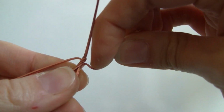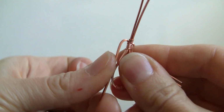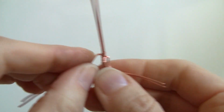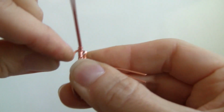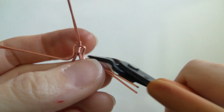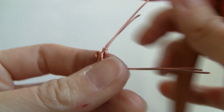So I'm pressing down this way so that I can get a nice tight loop. If you just press down like this, it ends up being a bigger loop, versus if you first make a little dent and then press down, it makes it tighter up against the stone. So now I'm just going to trim that off on both sides.